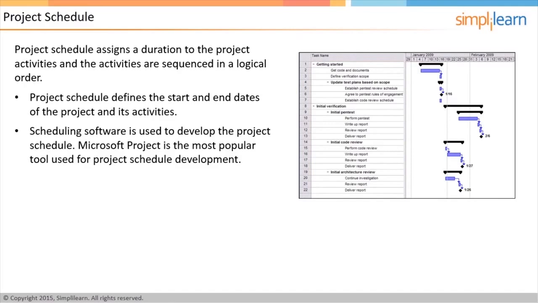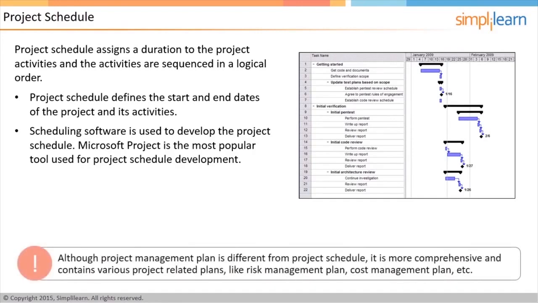Generally, project schedule is considered similar to project management plan. Project management plan is different from project schedule. Project management plan not only has information about the project schedule, but also other important project-related plans, like risk management plan, cost management plan, etc. Let us focus on Gantt chart in the next screen.